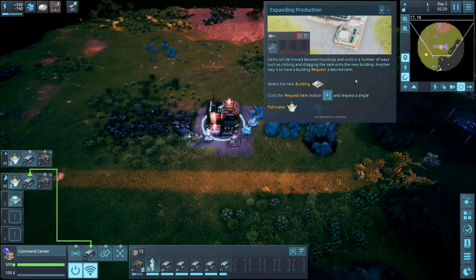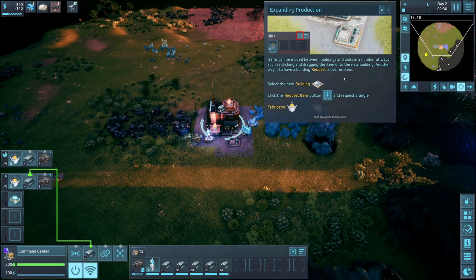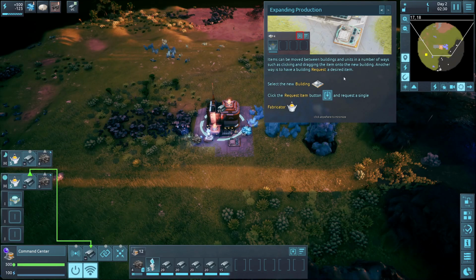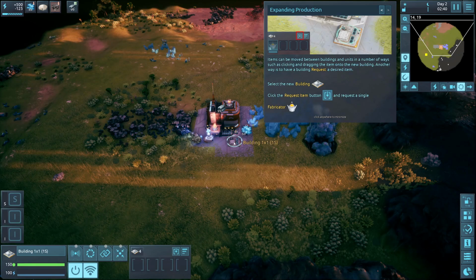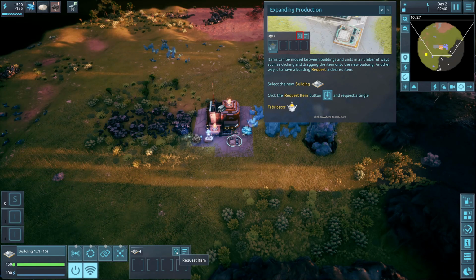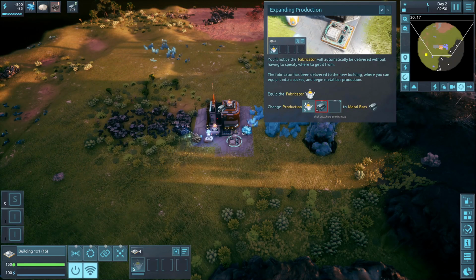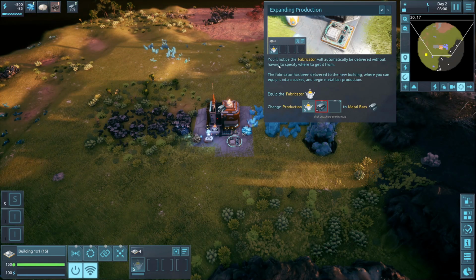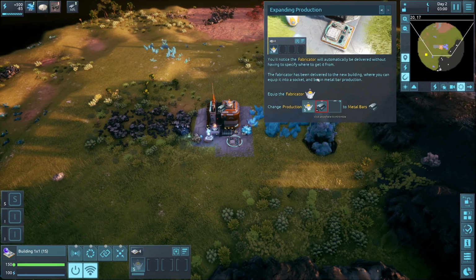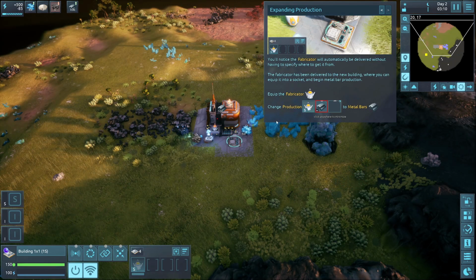Items can be moved between buildings and units in a number of ways, such as clicking and dragging the item onto the new building. Another way is to have a building request a desired item. Select the new building. Click the request item, then request a fabricator. Yes. You'll notice the fabricator will automatically be delivered without having to specify where to get it from. Fabricator has been delivered to the new building where you can equip it into a socket and begin metal bar production.